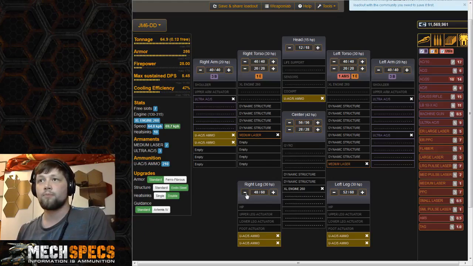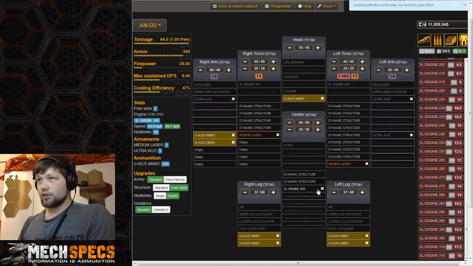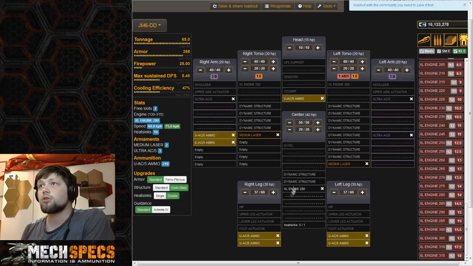For example, we can go far below our threshold, which is usually legs added together should be center torso added together. We go far below this, remove some extra from the head because it's probably not going to be hit, and instead of an XL260 we're on an XL280, which is very common in many people's garage. We can go even lower, of course. This XL295 is really powerful because it gives you a lot of speed.